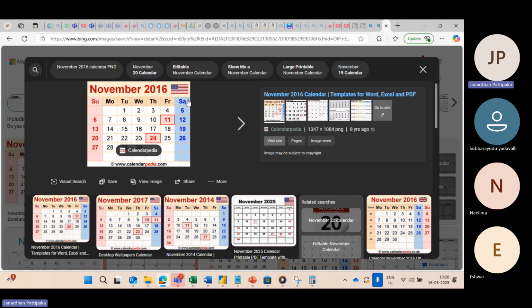So this is the normal criteria of the calendar. November 8th. See, this is the November 8th. So this is the first week of November. The first week of November starts from 1st to 5th. The second week of November starts from 6th to 12th. So the 8th, you are saying this 8th, it is falling on the second week of November, right?